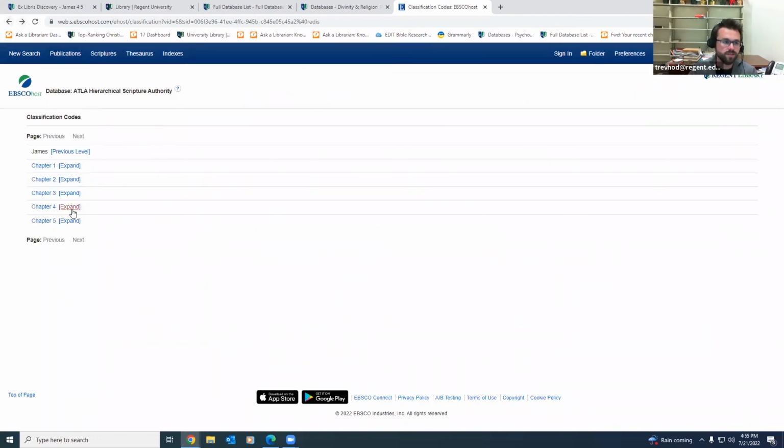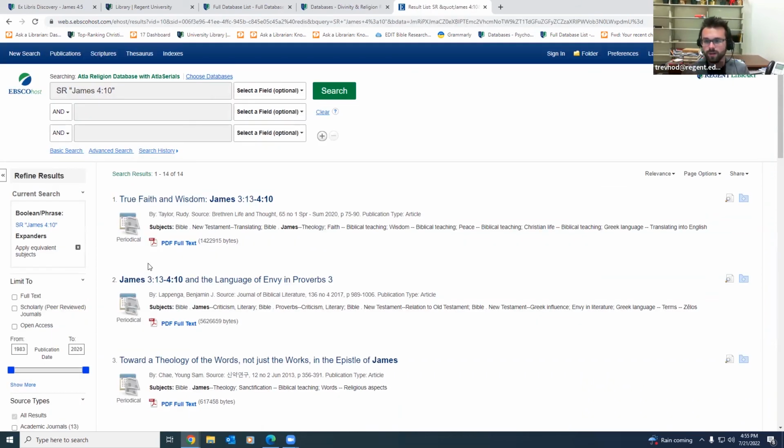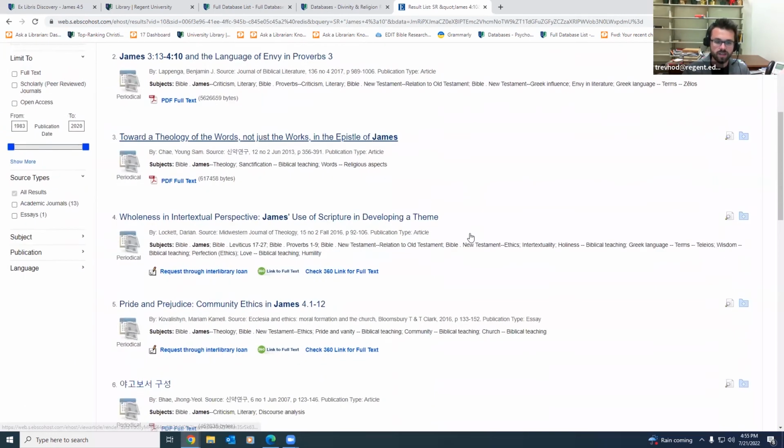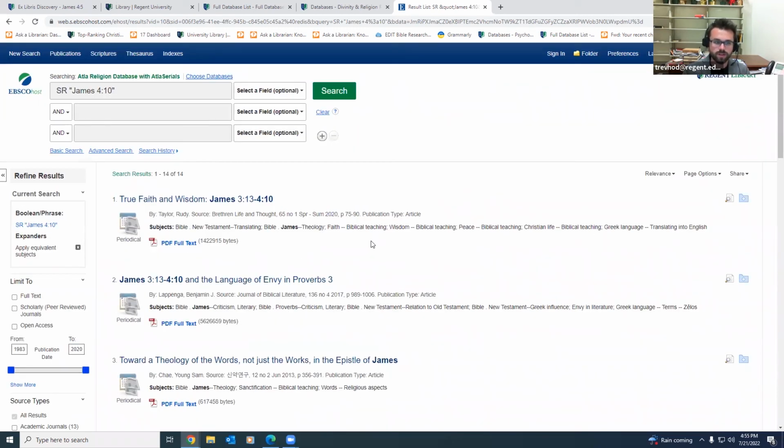Additionally, you can even expand it further and research specific articles. So unlike keywords where it tries to match the words with the title and the content, this will examine the article to see if it mentions this verse. So as you can see here, these are all articles containing James 4, 1 through James 4:10.